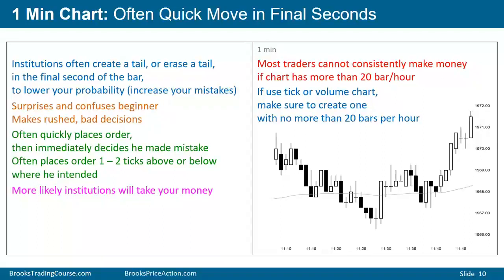And that's another problem with using charts that are based upon ticks or volume. The number of bars per hour fluctuates a lot, and I personally like to be thinking about time. I think all the time about time. And I don't like the bars having a different time before they close. If using a tick or volume chart, sometimes a bar will last a matter of seconds, other times it'll last 10 or 15 minutes. I like to know when a bar is about to close.